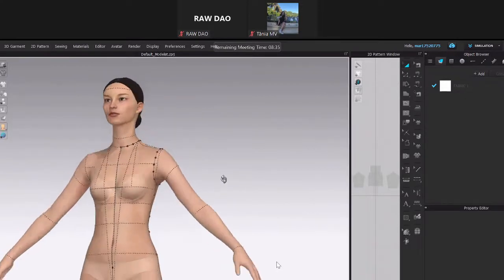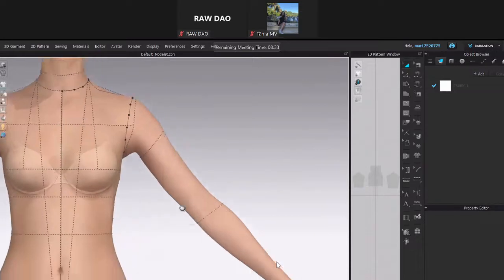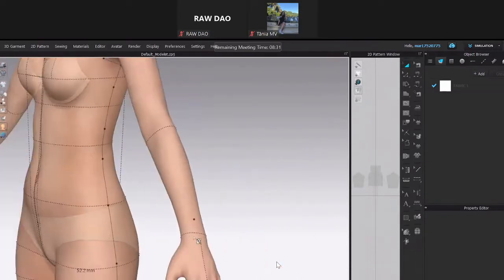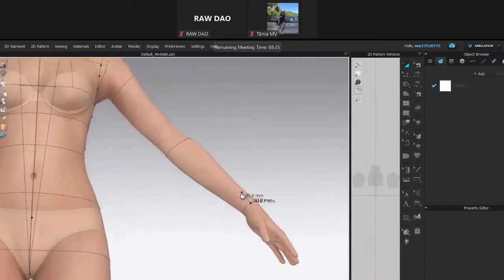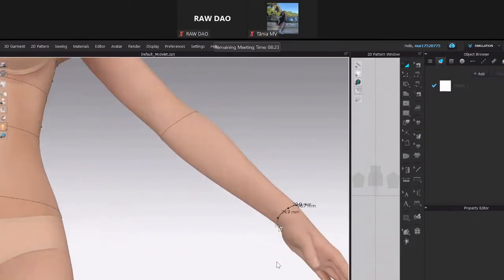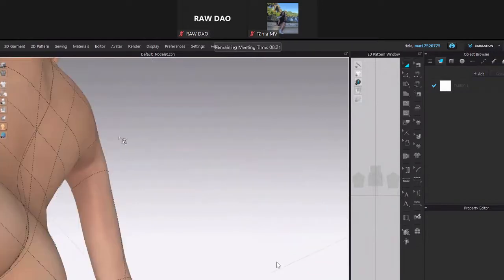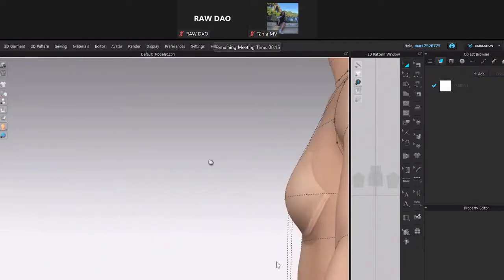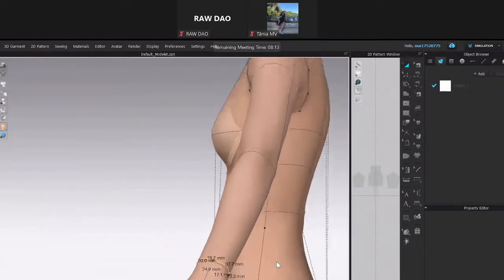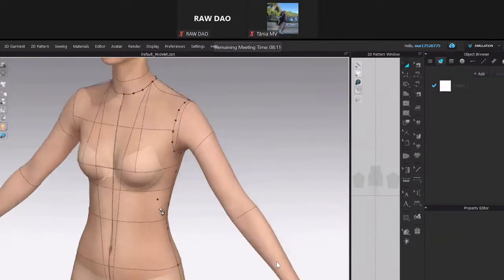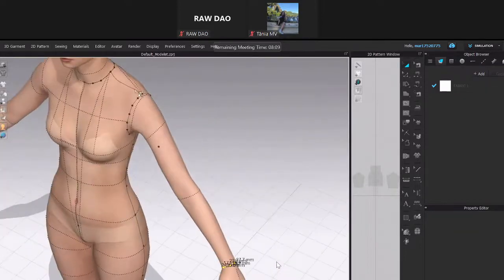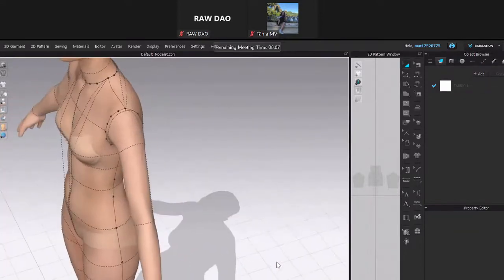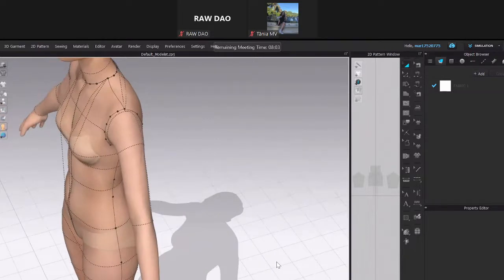Okay, now we're missing the sleeve. I'll do the same on the wrist. Here. So the sleeve normally doesn't have a seam in the middle, but we're gonna need a seam, otherwise it doesn't flatten the pattern.